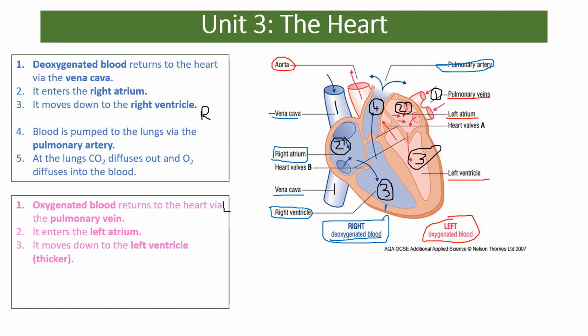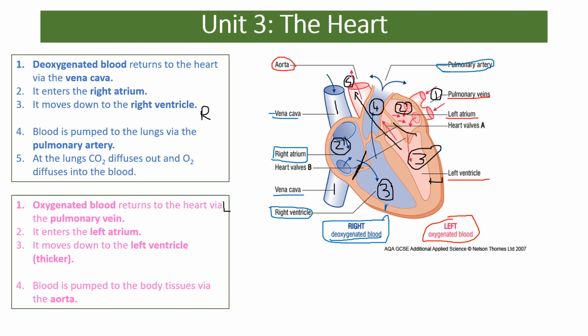It has lots of thick muscular walls, because it's about to need to generate lots of pressure using high force. And then blood is pumped via the aorta, which comes out here, to the rest of the body at high pressure. And we haven't really mentioned them yet, but you do need to know that there are valves between the atria and the ventricles in each side of the heart to stop a backflow of blood into the atria.